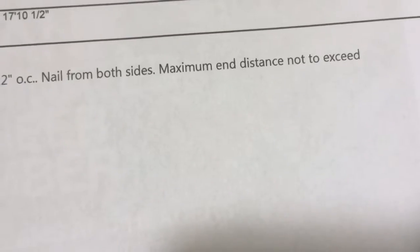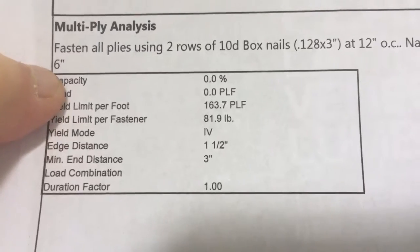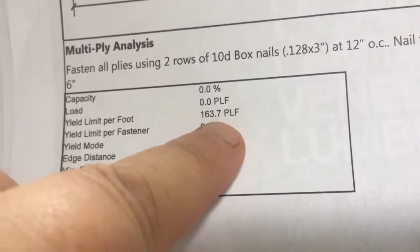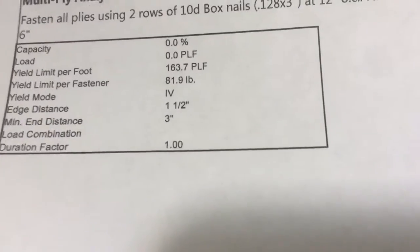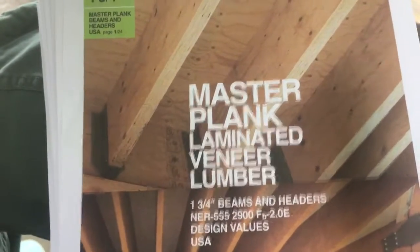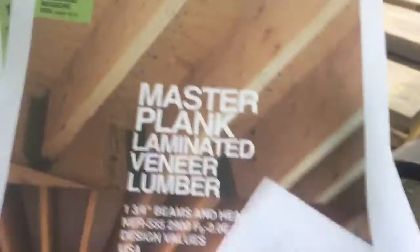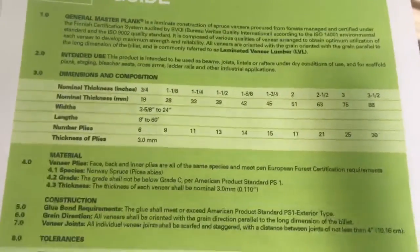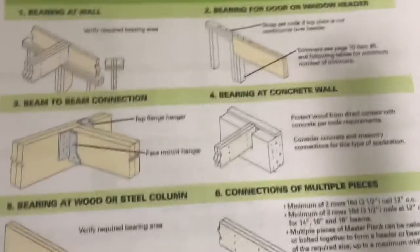So here we go a little bit more into detail. Just telling you the minimum end distance not to exceed 6 inches. Goes through and it says the yield limit. This total is 163.7 per linear foot is what's going to be put onto this beam. And then they also give you this. These are for the LVL, and it just kind of goes through. I printed this all out so I can take a look. There's a lot more here than what you need.